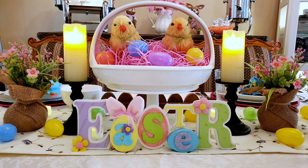Even though we are locked in the house, I wanted to try to put together something for an Easter tablescape. So I went down into the basement and I dragged out everything that I could find that kind of looked like spring or Easter. And I tried to put together a tablescape. I think it came out kind of cute.